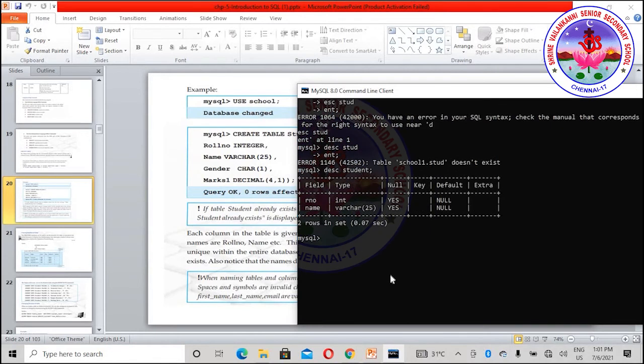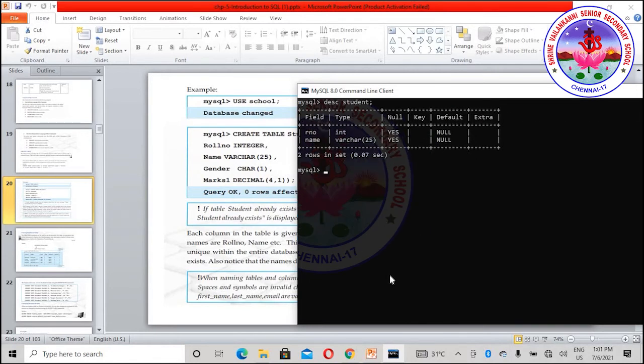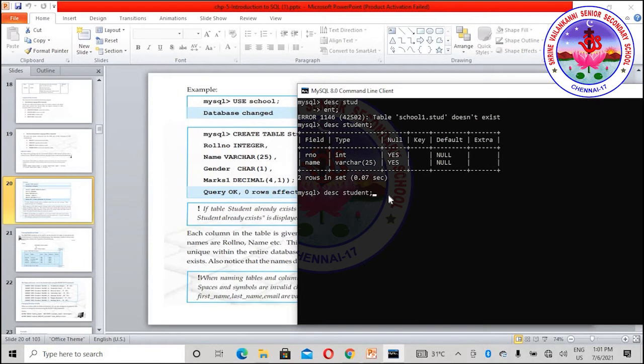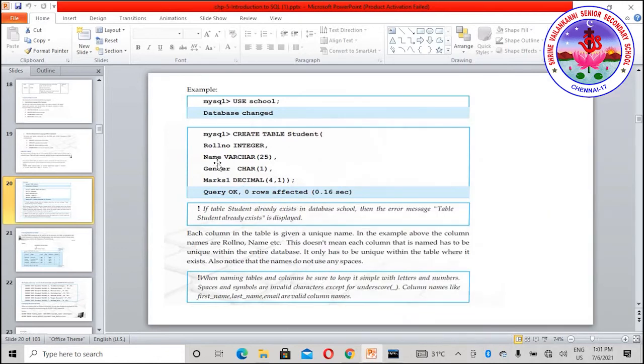So look at the structure of the table. Here we have created it with two queries. DESC table name, I have given student. Roll number, name, and here I have provided int, varchar of 25. It will display the structure of the table, followed by name varchar of 25, gender char 1, marks 1 decimal 4,1.